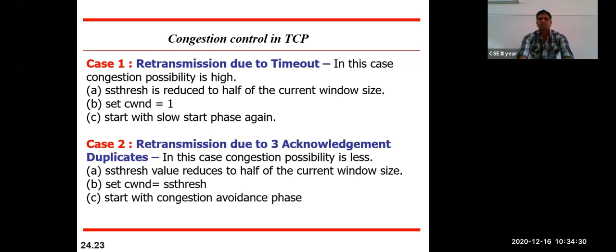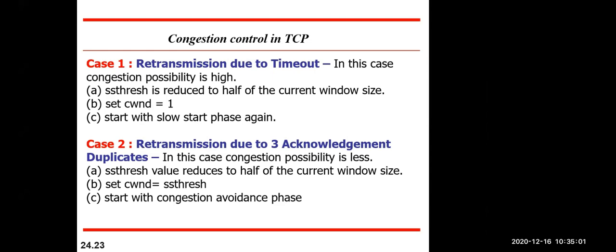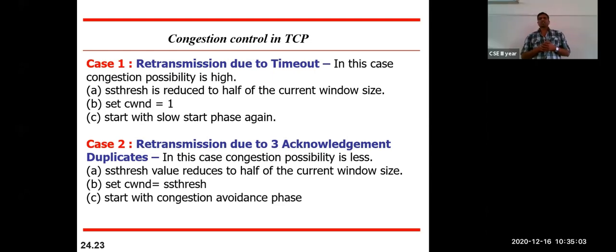Retransmission due to timeout, RTO. What is retransmission due to timeout? You remember, the sender sends a packet or a frame in the data link layer. Sender sends a frame. It starts a timer. And if the acknowledgement comes back before the timer is out, it sends the next packet or next frame. If an acknowledgement doesn't come back and the timer expires, what happens? The frame is resent. That is retransmission due to timeout.